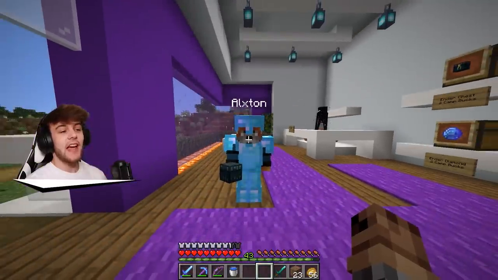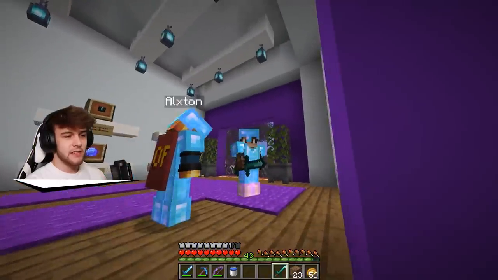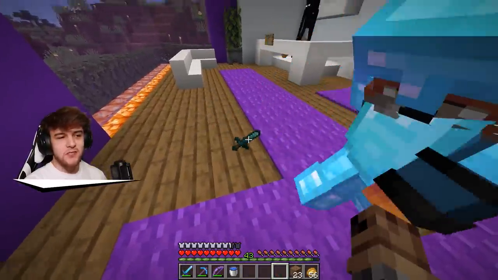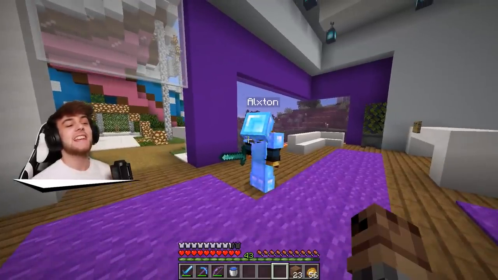And something that, Alex, is gonna blow your mind. You know what this is? What does it look like? It looks like a diamond sword. Well, it looks like a diamond sword, but it has a little bit of a difference to it. Go ahead and pick that up. It's an Enderman sword.